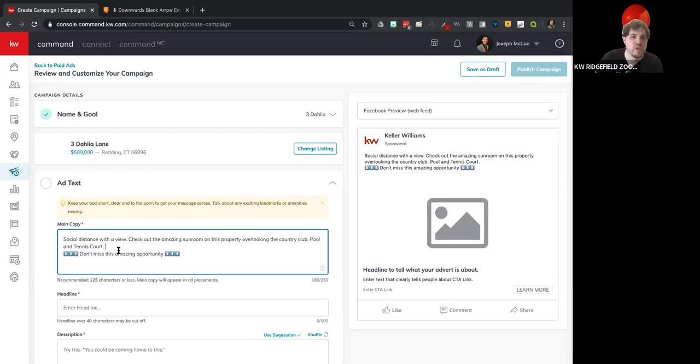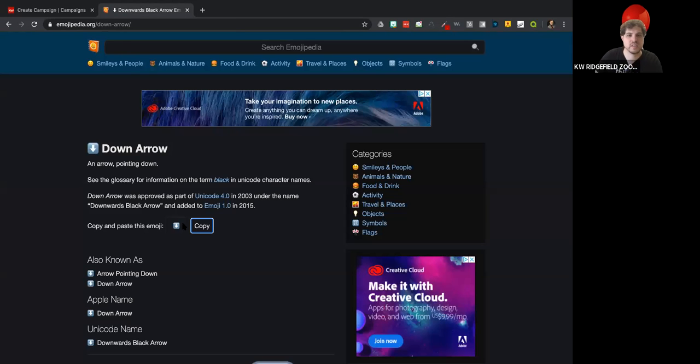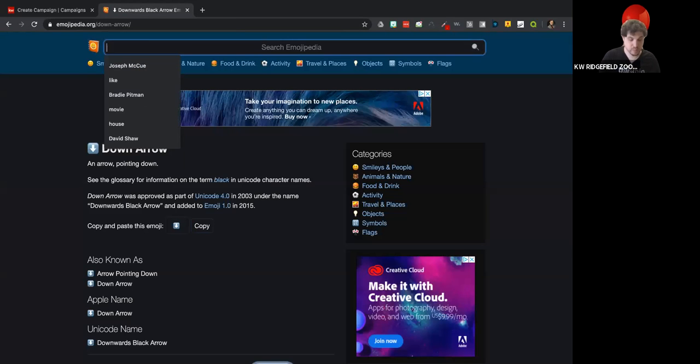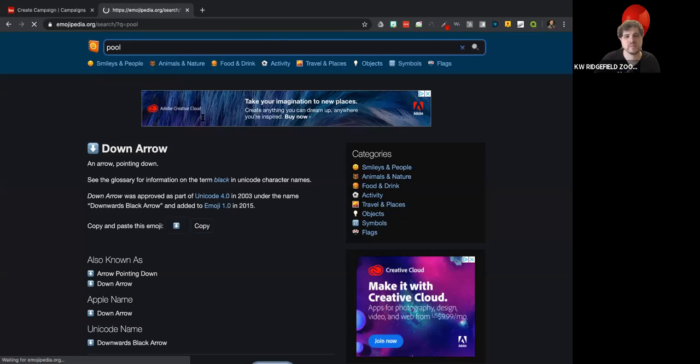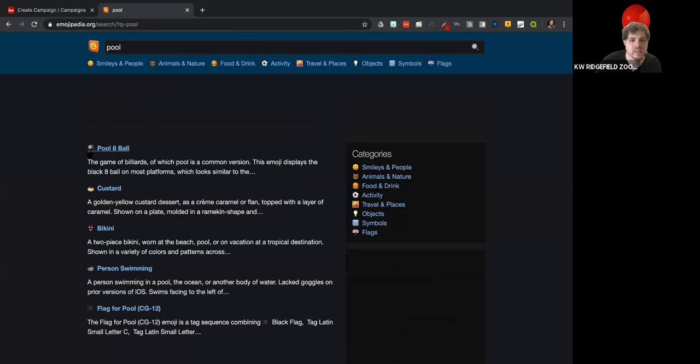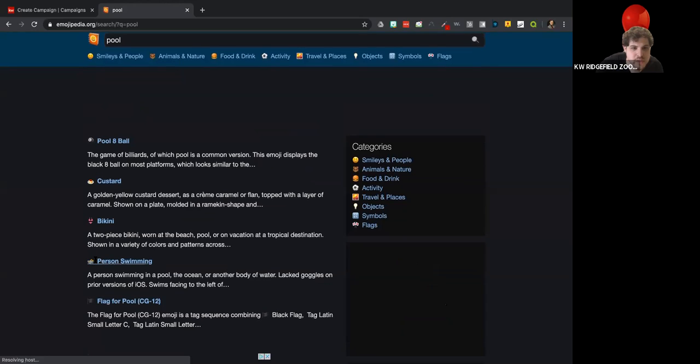Okay, so you could also put other emojis in there. So let's pop over here. Let's go pool. And let's see, here's a person swimming.